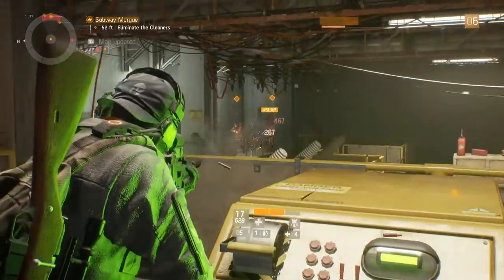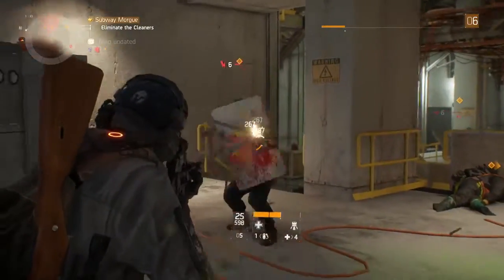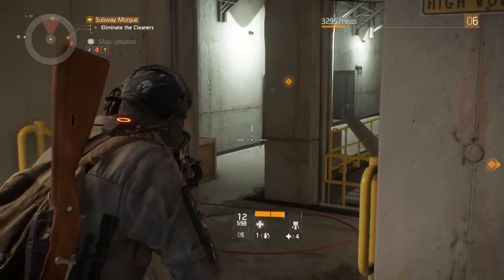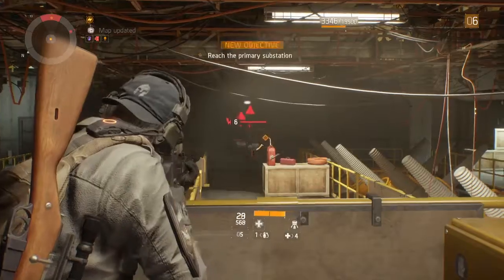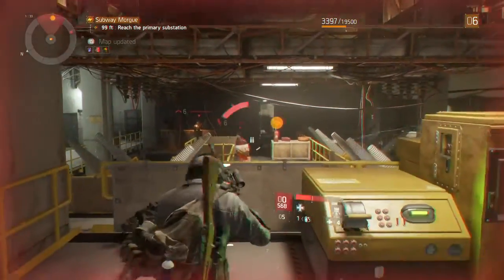These guys are pretty easy. They have, I think, 2 assault characters that'll come out, and then you have 1 of the chargers or rushers, whatever you want to call them. Pretty easy to take out. As you can see, they are very, very squishy. And then you have these guys that'll charge you. They have, I think, 2 chargers and then 1 assault, and that's pretty much it.